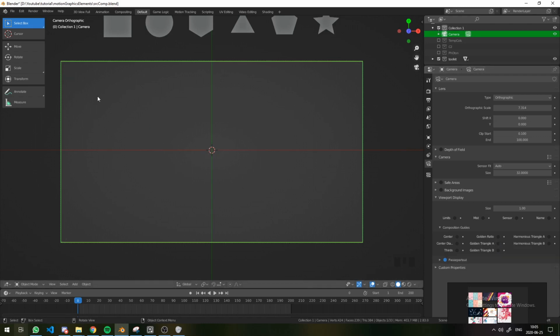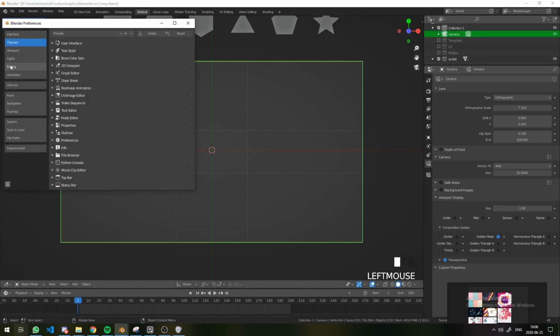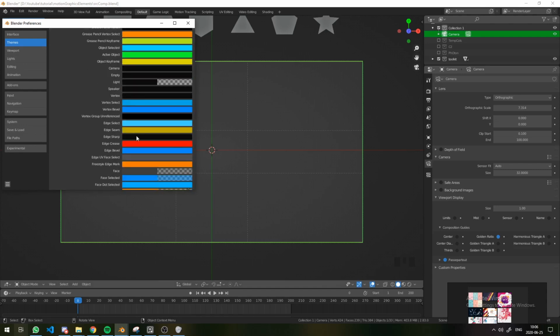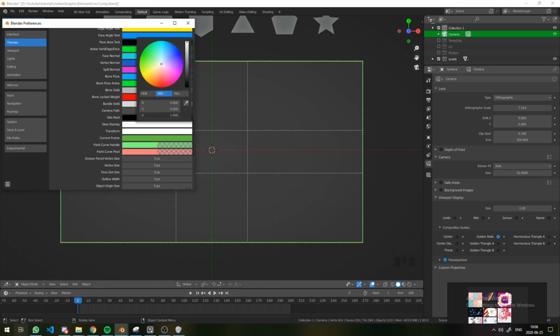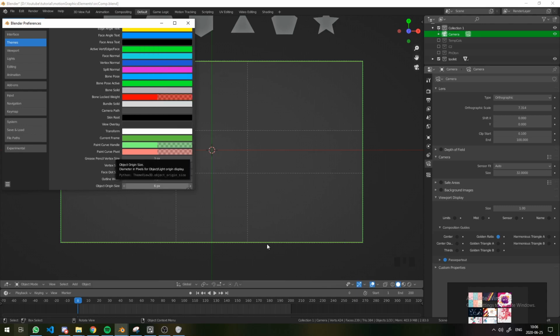Now, in order to finely tune this, you might notice that it's kind of hard to see. So we can go into Edit, Preferences, and then Themes here. And then, unfortunately, I don't think there's a search option, but you need to go into 3D viewport, and then view overlay, and this will let you adjust the color of the composition guides as well as the camera outline. So you don't want to have it too bright and obnoxious, but sometimes it might be pretty hard to see. So you definitely want to turn it up a little bit. At least I find it's a bit hard to see on my default configuration.